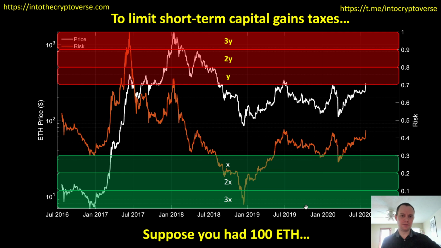I'm going to look at traditional markets like equities. I'm going to look at precious metals. I'm going to look at crypto. I'm going to look at real estate, maybe commodities. And I'm going to say, you know what? I see that this quarter or this month the risk level for Bitcoin and Ethereum has dropped significantly, or we've dipped back in. I'm going to pick a little bit up. Or when the risk is at 0.6, you say, you know what? The risk is too high for my taste.